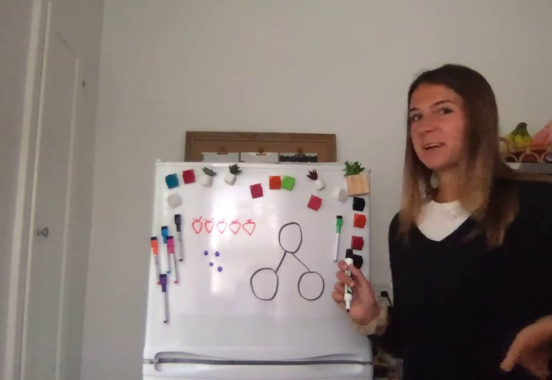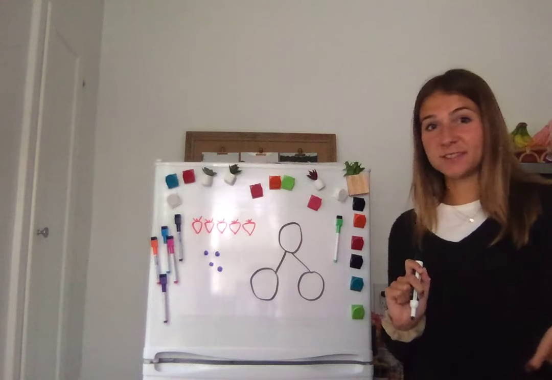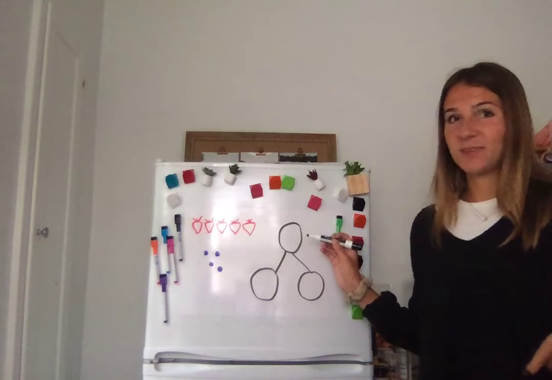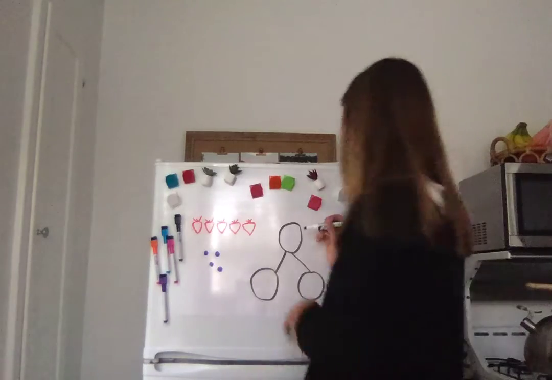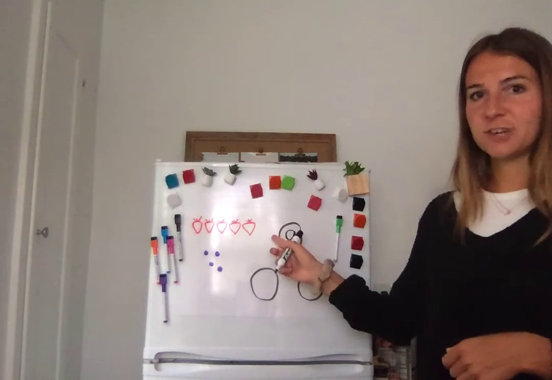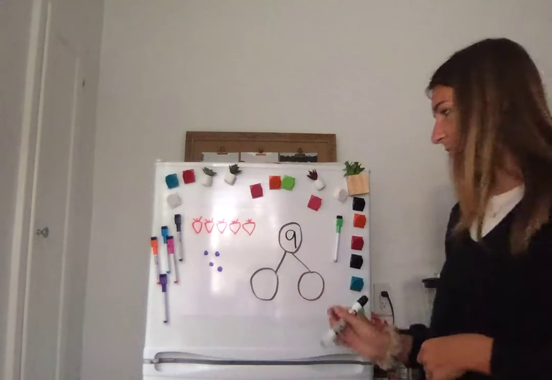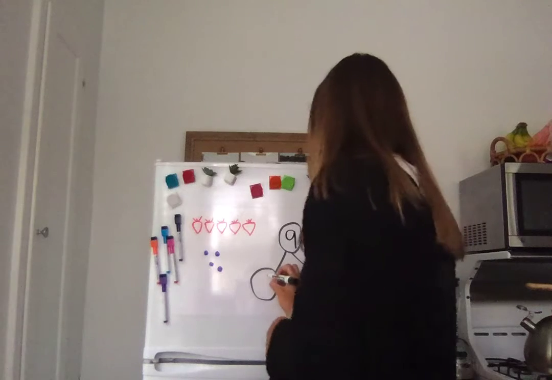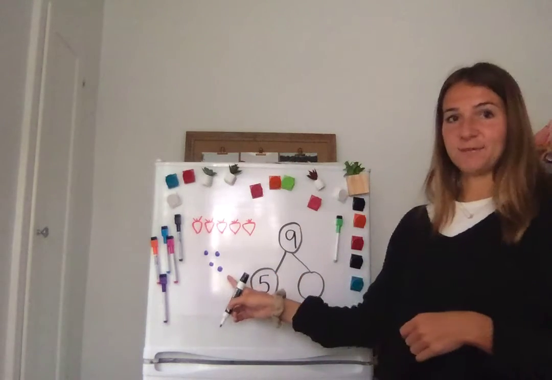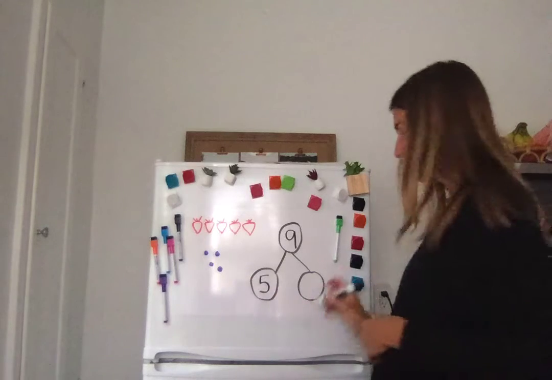So if you remember, I told you I wanted 9 berries all together. So that means on our number bond, my whole is going to be that number 9. So go ahead and fill that in. And then one part is, of course, my strawberries, and I have 5 of those, so that's going to be one part here. And the other part is my 4 blueberries, and that part's going to go over here.